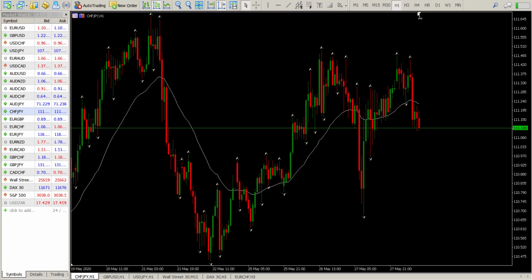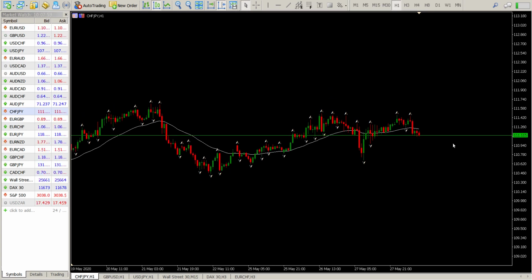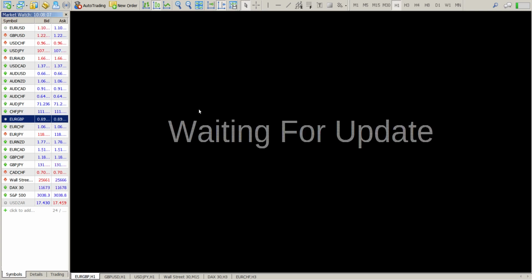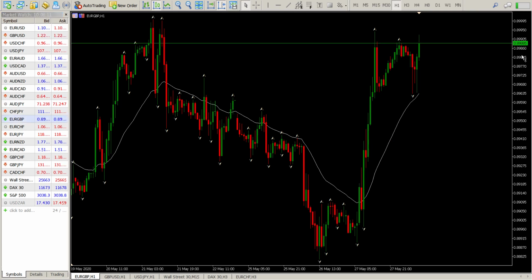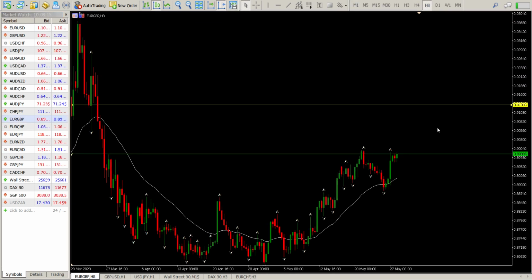We started the week so well in the Forex markets. There were so many opportunities, and now we're kind of like big moves up, big moves down, and we're just staying static, treading water. Euro pound was pretty much the same. It's been very much up and down. That does look like a breakout brewing, doesn't it? Yeah, there you go.